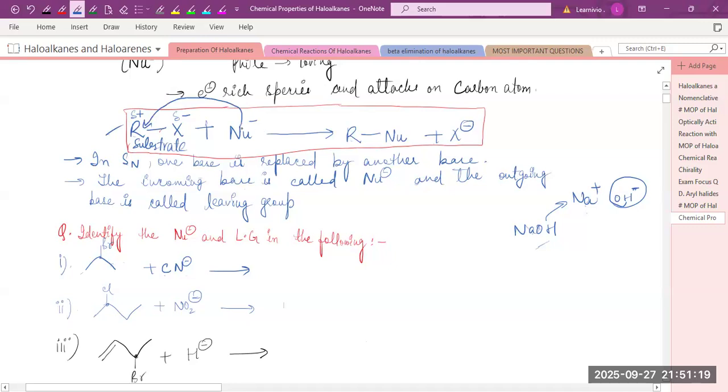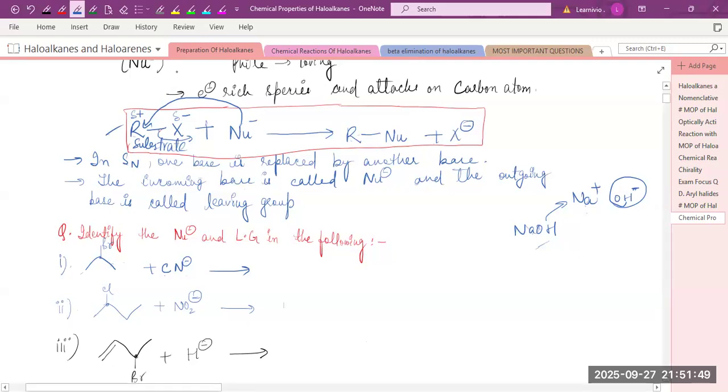Okay. So once it attacks the R group, the carbon of the alkyl group, the halogen is a good leaving group. So they just leave the molecule. यहाँ से ये bond break हो जाएगा and you will get R-Nu. This R-Nu bond will be formed. This will be the new bond, and X here, which is a halogen group, will be removed from the reaction. So that's the whole mechanism of the nucleophilic substitution reaction.